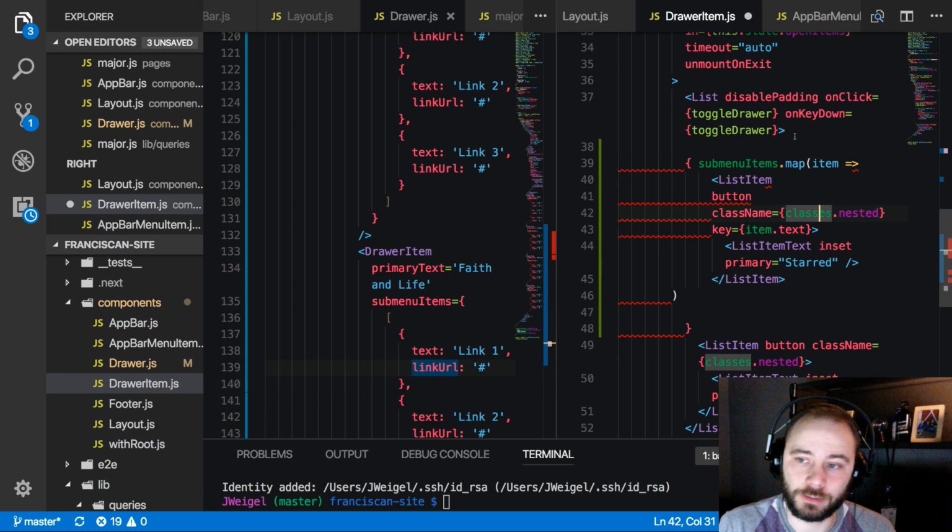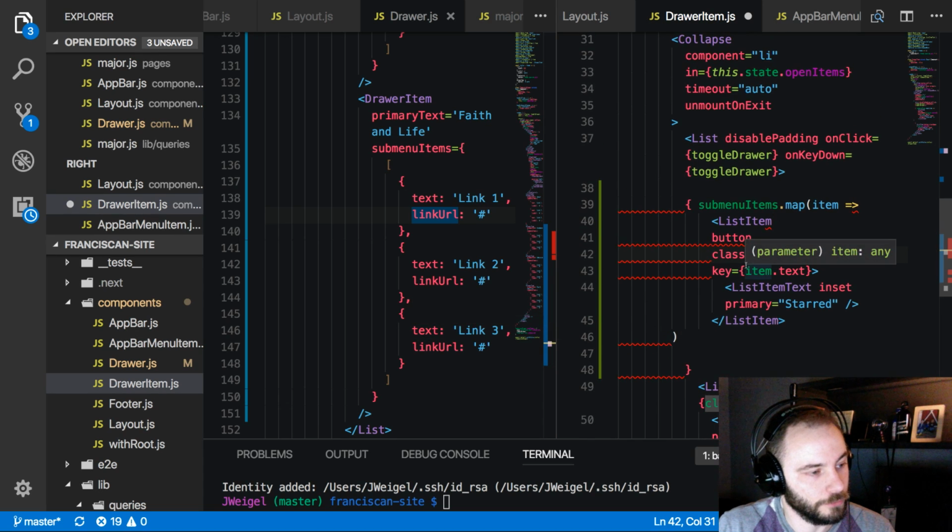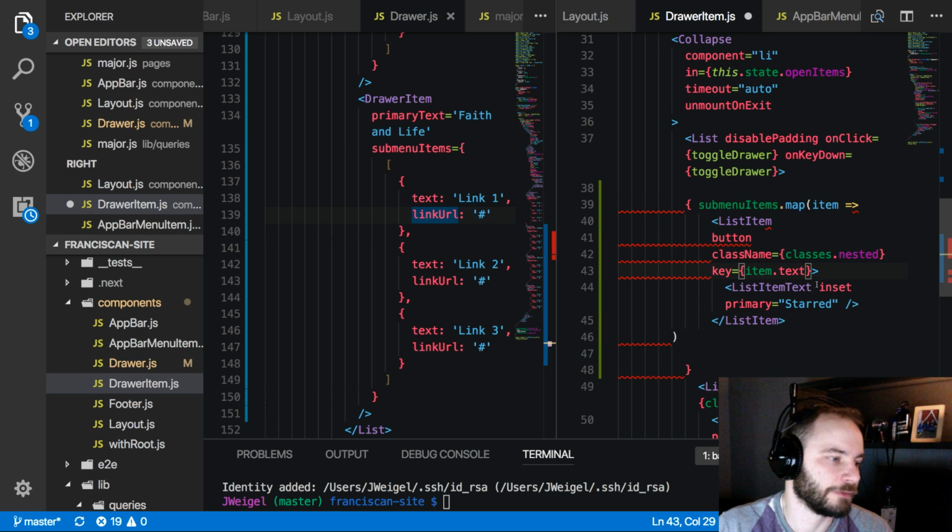So think of it like a loop. If you're not familiar with map, imagine that we're looping through each one of these objects in this array. Each one of those objects would be the same as if we did item and then in brackets, 0. So it's the first item. And the next time it will be item 1, item 2, right? But we don't have to do that with map. So item.text is our key for now. Probably won't be the key forever.